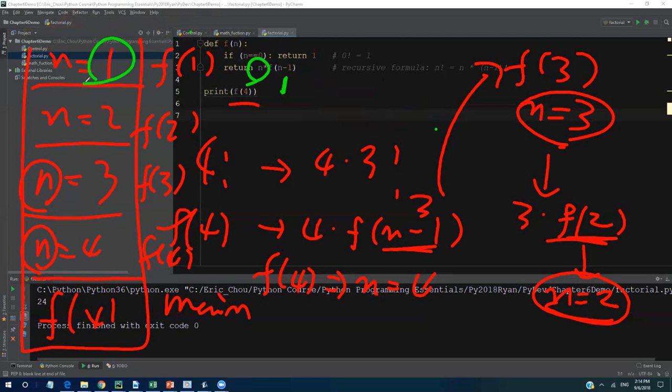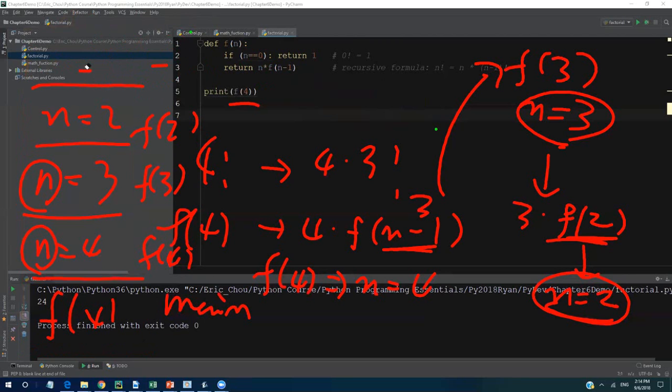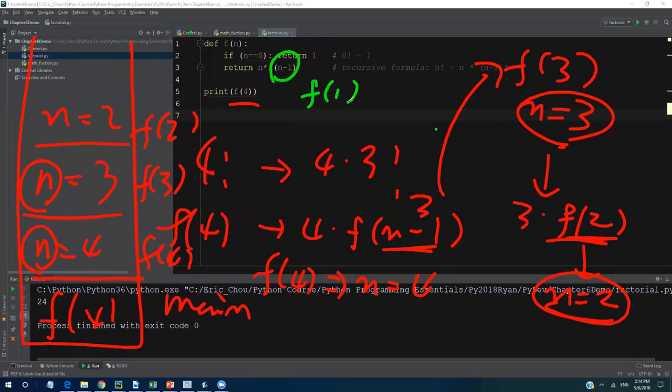So 1 times 1, you get what? You get 1. So this one actually is removed. I'm sorry, remove up here. So that n equals 1 got removed. Okay, so then this one becomes f of 1 as 1, right? This one you have f of 1 equals 1.